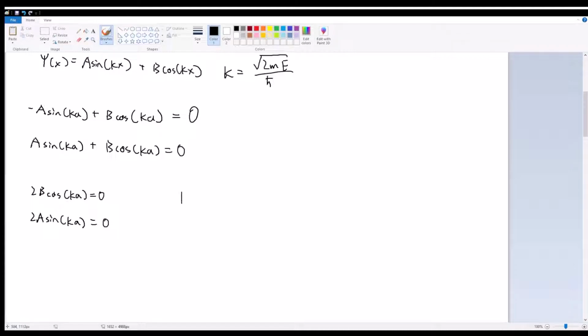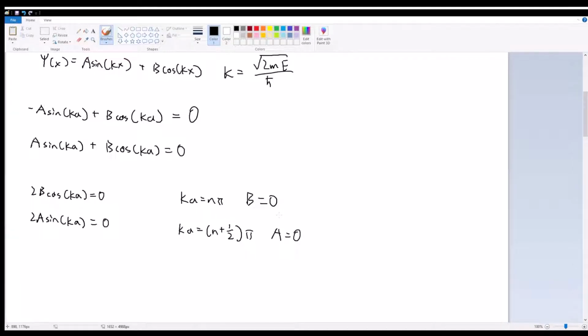Either ka is equal to n pi and b is equal to 0 in the a case, because if ka equals n pi, then the sine term is always going to equal 0. But while the sine term goes to 0, the cosine term never does, so b by necessity has to equal 0. Or we can do the opposite, we can have the cosine term equal 0. In that case, we get ka equals n plus 1/2 pi, so that the cosine term always goes to 0. It doesn't matter what b is, but because of that, the sine term will never go to 0, and a by necessity has to equal 0 now. So these are our two valid solutions.